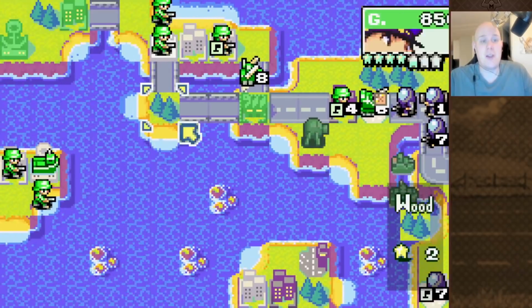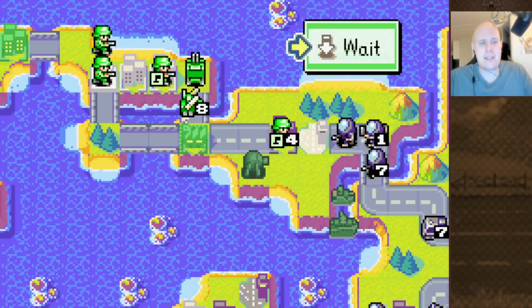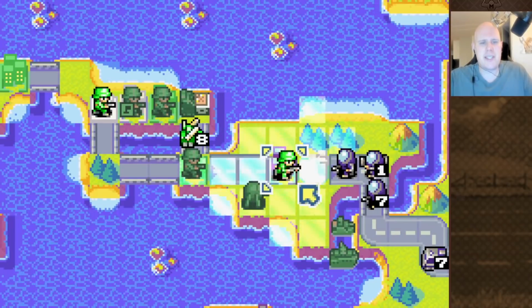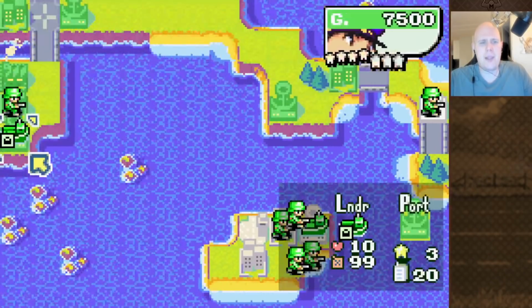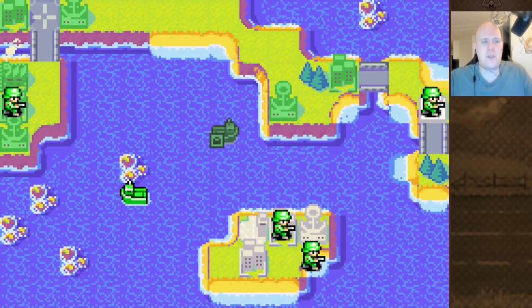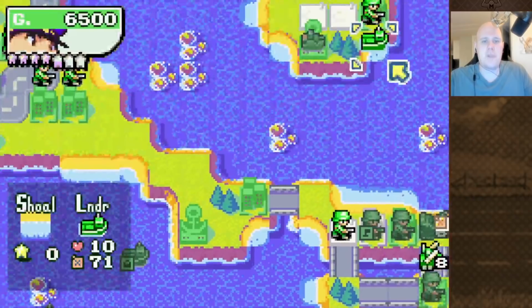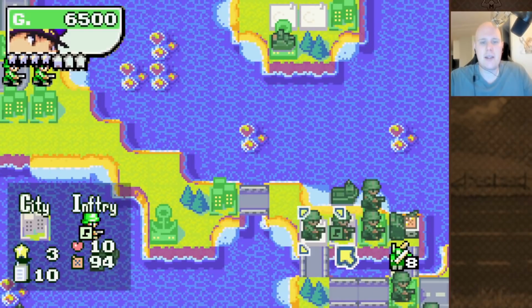Like, you can really lock down his bases. I think I'll move back here for some repairs. Can build another infantry. This infantry is going to die, so I'm just going to move it back. Alright, let's fetch some more infantry. And you can even get an airport on this map if you so want to. It's not really that useful, but you can.